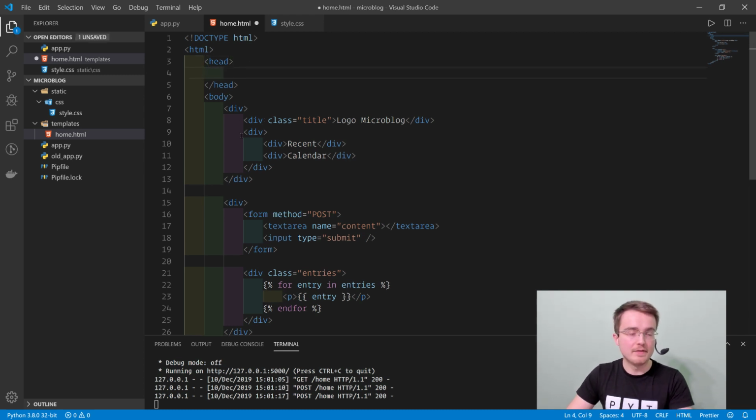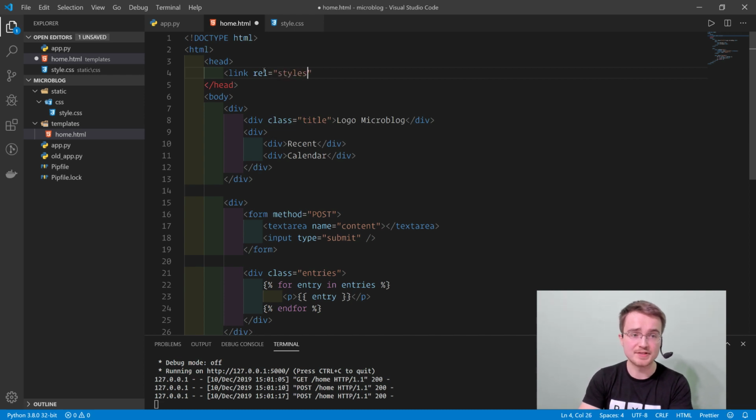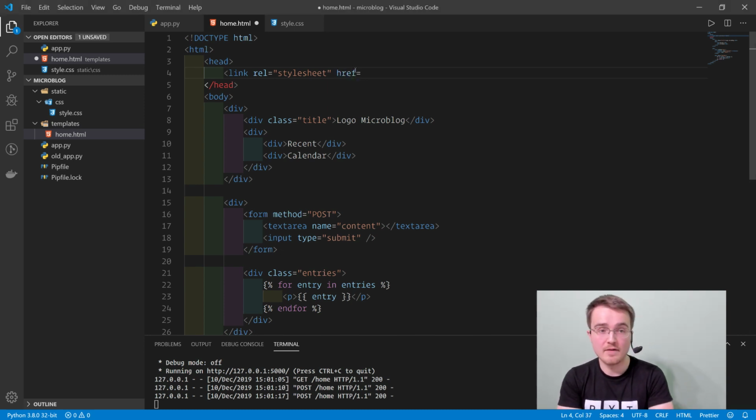So what will happen is the browser is going to receive this HTML file, and then the browser is going to see that you want this CSS file, and it's going to make another request to open it. And the way we do that is we do link, and this is another tag. The rel attribute is going to be stylesheet, and the href attribute is going to be the static file.